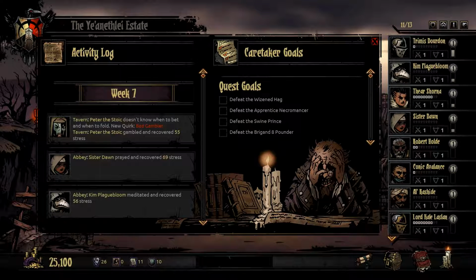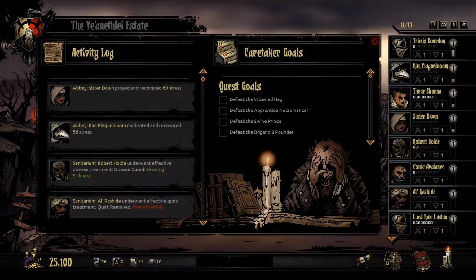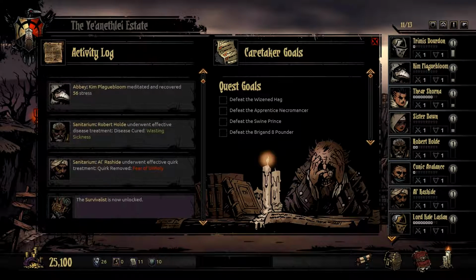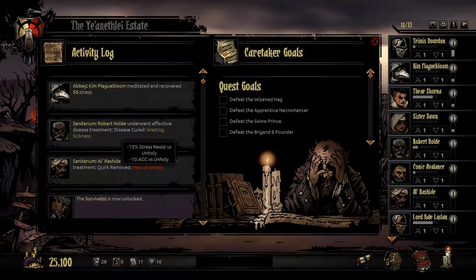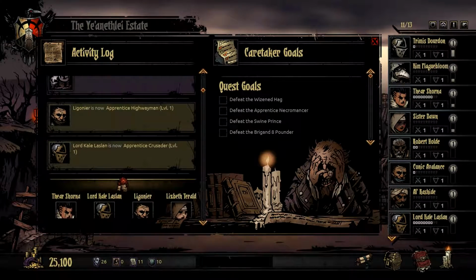Peter the Stoic doesn't know when to bet and when to fold. New quirk, bad gambler, but he did recover 55 stress. Sister Dawn has recovered 69. Kim Plagueboom recovered 56. Robert Hold has removed Wasting Sickness. Al-Rashid has removed Fear of Unholy. The Survivalist and Nomad Wagon are now unlocked. We gain 2 more level 1s, assuming I want to keep them.